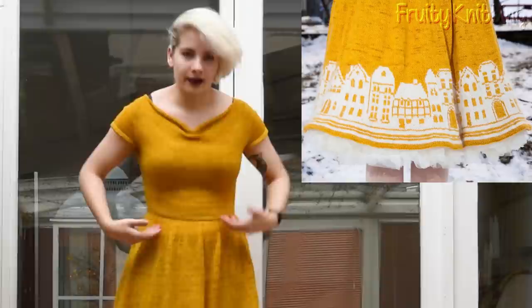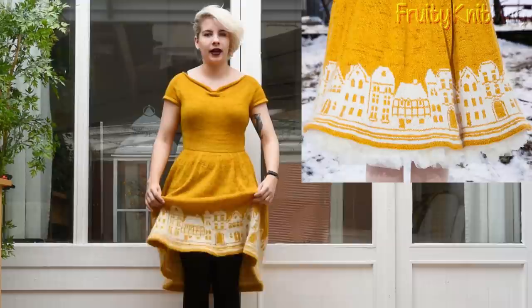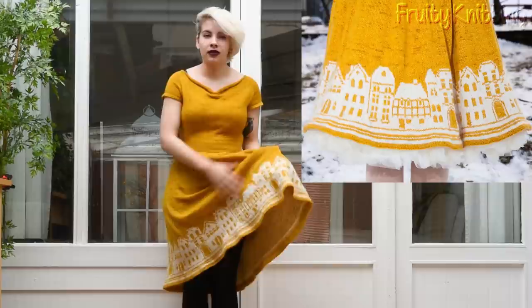The skirt, on the other hand, I knit from the bottom up, so it's kind of like a big sandwich that meets at the middle. I started with the Fair Isle patterning at the bottom, which I was inspired by some filet crochet curtains I found online. And this I use to represent Reykjavik, which is where I live and was married.